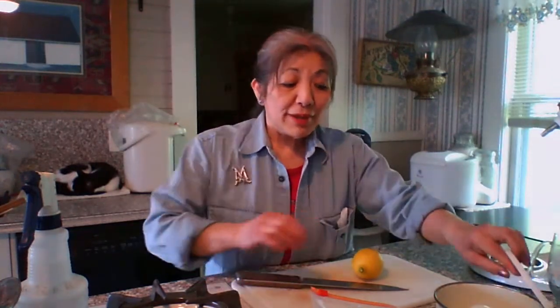And of course, you already saw me do eggs. But the eggs that I boiled were always gone by the weekend. I just make things with it. But with this batch, I'm going to put it in macaroni salad, and I'm also going to save some for deviled eggs. That's a good weekend snack, appetizer.